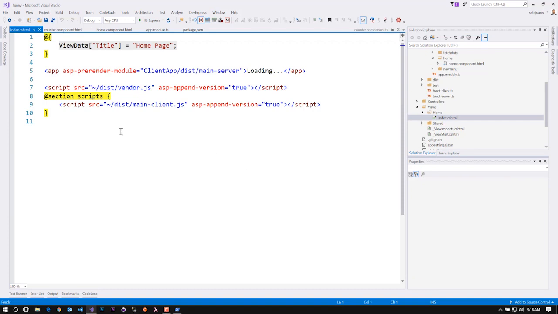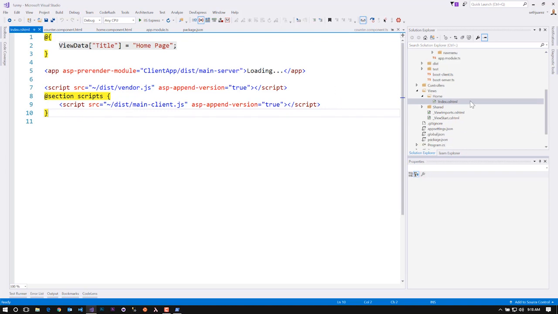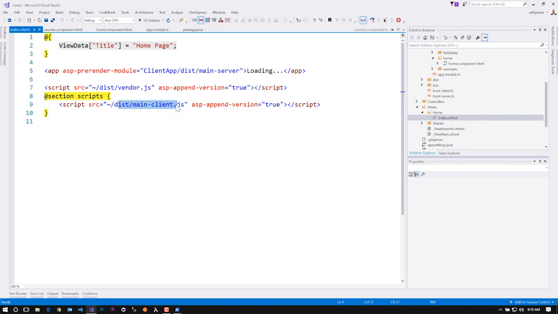Okay. And since app is the selector for our root Angular component there, when Angular starts up, it will see that element and it will bootstrap the application inside that element. Now here's the crazy question, and this is going to show my ignorance, and I'm okay with this because he's going to tell me. Where is all this stuff getting bundled and put in? How do we know that it's coming into here?